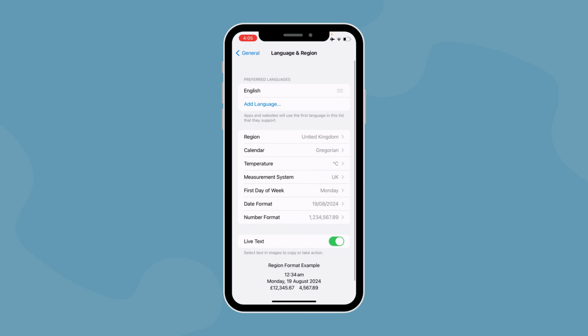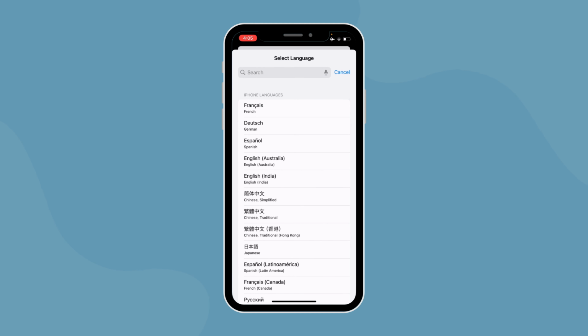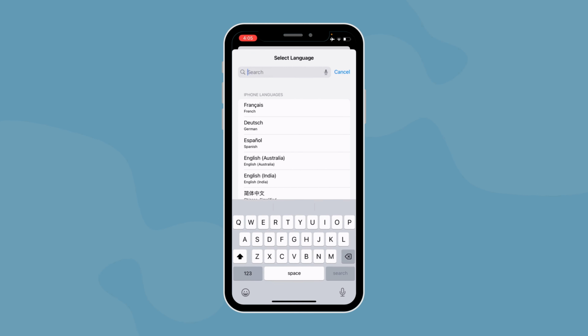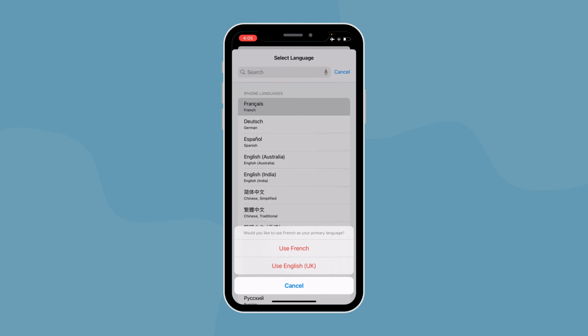And for the language, you can see at the top, our preferred language is English. And let's say you want to add a language, for example, Français actually. You just click on Français and then basically the same happens as changing the region. If you want, you can just click on one of the two options and then your language will be changed. So it will turn black for a short period of time, but after that it will be completely installed.